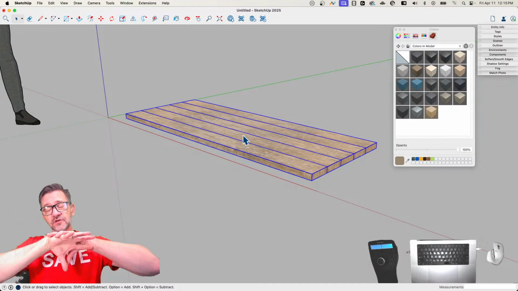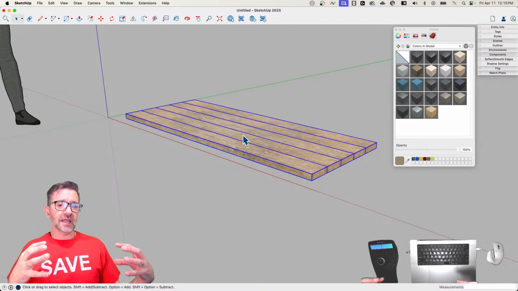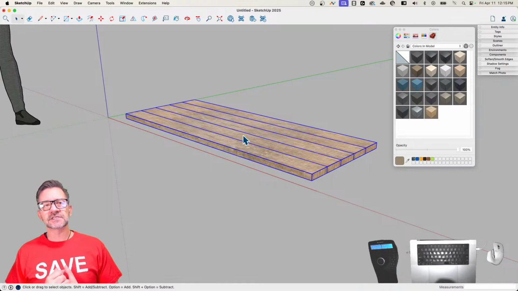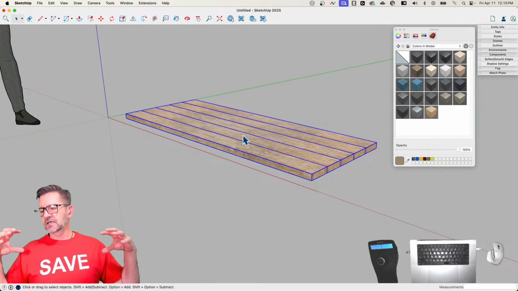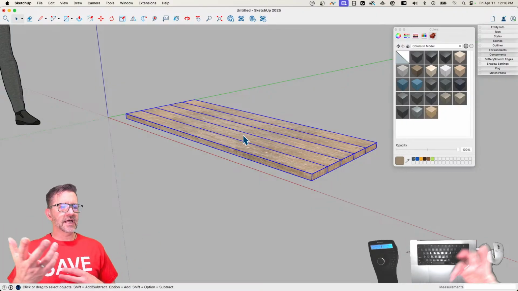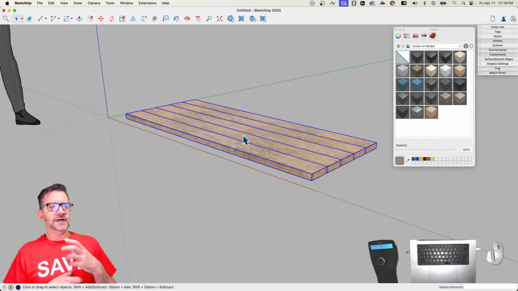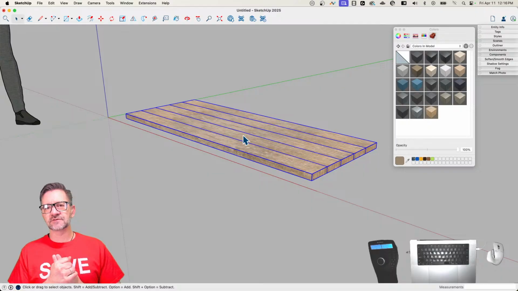If you color the outside of a component, then every face gets that automatically applied, which isn't bad if you're coloring key materials. My plywood is yellow and my studs are going to be red and my 2x6s are going to be green or something like that. Then you can apply that to the outside and that works just fine.